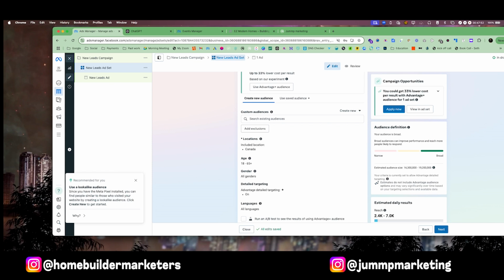We can create a look-alike audience where Facebook will take all the similarities between those 1,000 people, and it will go and create an audience of 1 million people or 100,000 people, or however much you want to do there. You can do a 1% look-alike audience, which is really close, or you can do a 10% look-alike audience where it's quite broad, and you could take a 1,000 person audience and expand that into a look-alike audience of 1 million people that have similar interests and similarities. It's super, super, super powerful once you have a lot of data to play with.